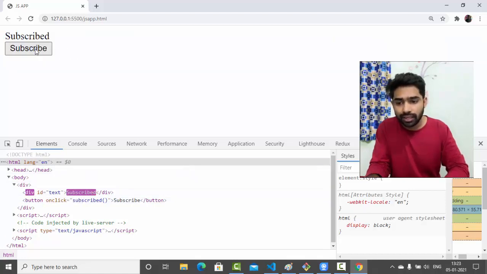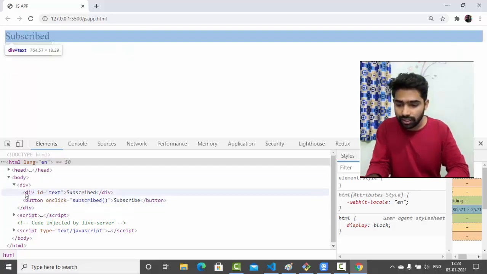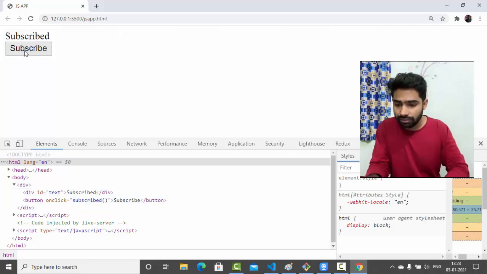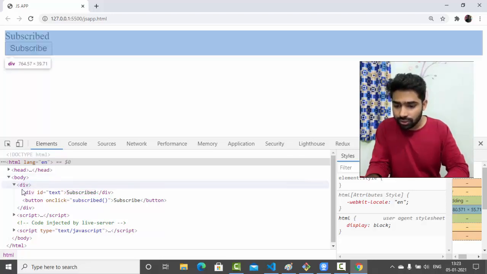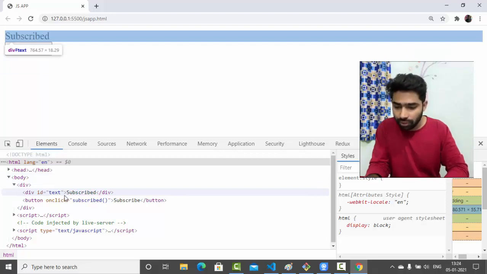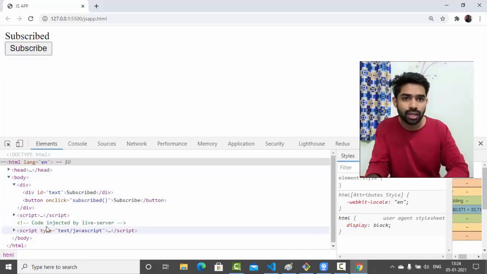Now if you click this again, again the whole DOM tree gets recreated, and you're seeing the special effect over this text. Just keep your eyes over here, div id text, and you can see the change in color. Here you can see some special effect. Let's click on that subscribe. So what's happening is every time the whole DOM tree is getting recreated, but you are seeing the change only in this div tag, because that's the only place it is changing. The rest of them are the same every time, right? So every time you click, the whole DOM tree is getting recreated.